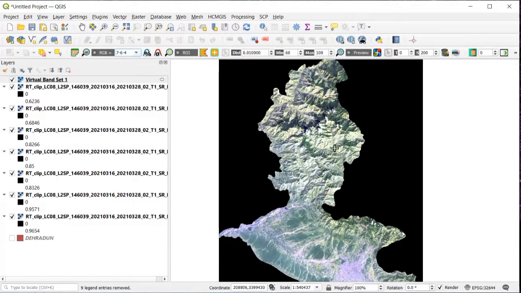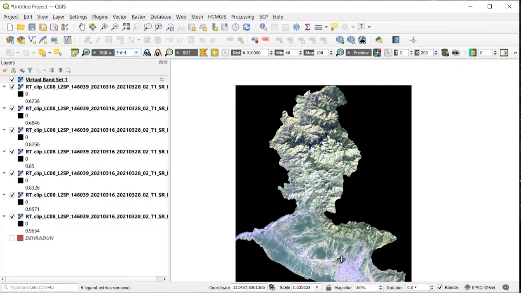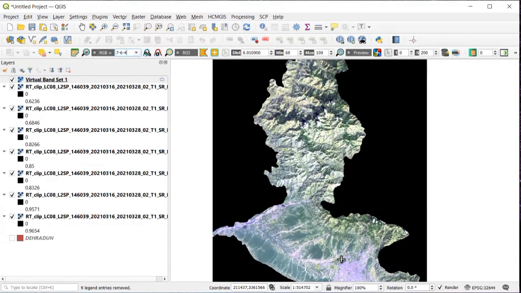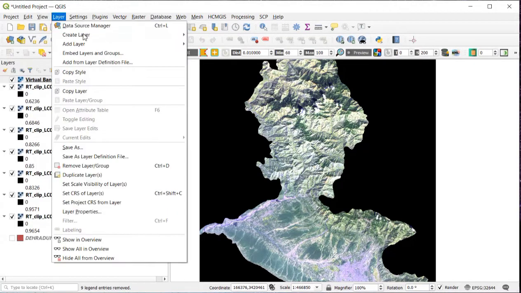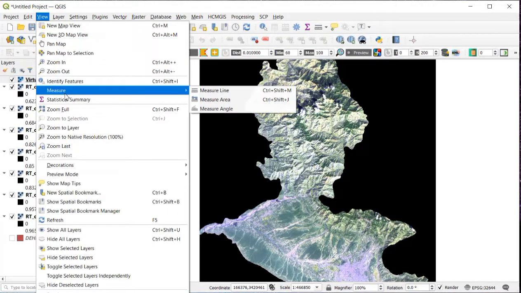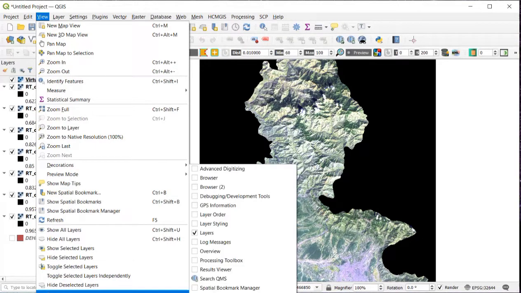So as you can see, this dark green, that is vegetation. This somewhat light green is agricultural areas. This lavender color, those are the urban, or you can say the built up. And then somewhat it looks like soil color, or we can say sand color. That will be your barren land.